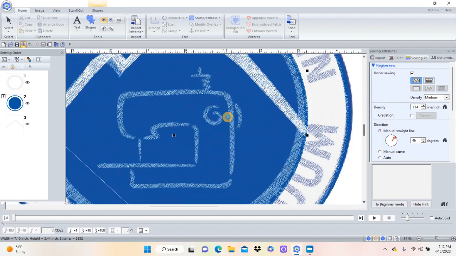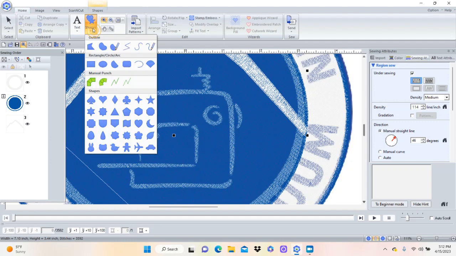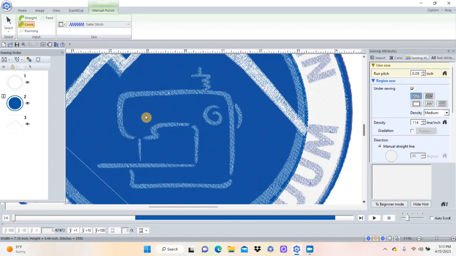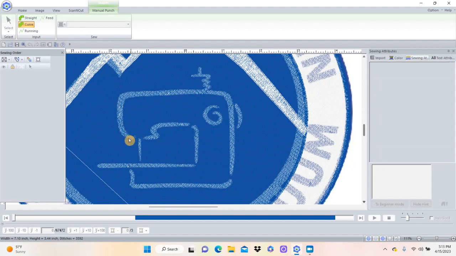Now I'm going to do the sewing machine. And this one I want to think about my path. I think I'm going to go around this way. So I'm going to use the shapes tool. And I'm going to use this one right here, which is the curved block. I'm going to click on it. And this one, when you make a satin stitch, you click on one side, move across and click. Click on this side, move across and click. Click on this side, move across and click.